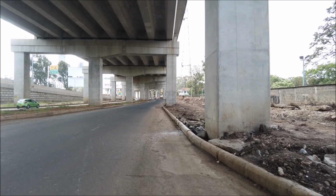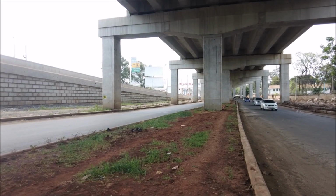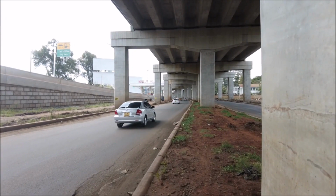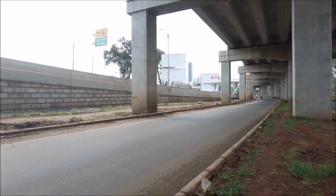This road A104 is the same road that I used to go to Tanzania, and I do have videos of Tanzania, because it goes all the way to Namanga, then all the way to Longido, Arusha. So this is a very important road here in Kenya. It is the same road that goes all the way to Naivasha, Gilgil, Nakuru, Molo, and it is the same road that will even take you to Eldoret, even Webuye. It is the same road that will take you to Malaba border. And for those of you heading to Kisumu, there are a lot of roads that can be used to head to Kisumu. I just wanted to illustrate to you how important this road is going to be, because it's going to be connecting two very major highways here in Kenya.